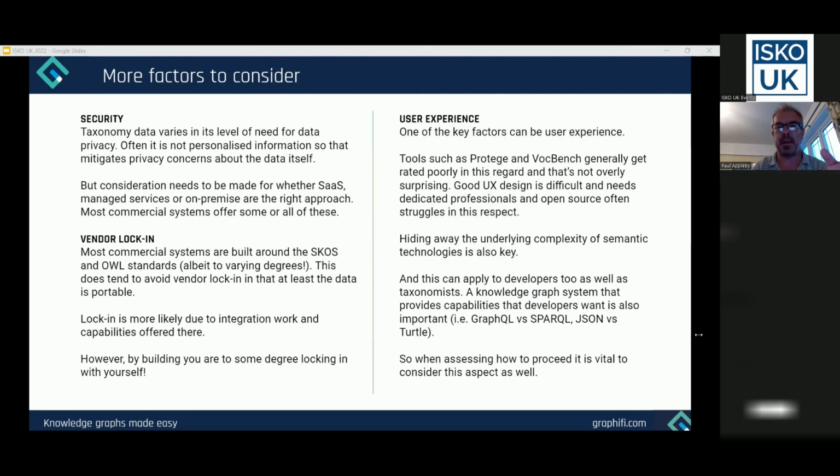Security is always a key consideration for most commercial systems. As I say, we offer SaaS. We also offer a managed service out of the box, because basically of security. And these two different offerings will give different answers to security teams' questions. But I personally think there's an interesting question over the sensitivity of things like taxonomies and the data in them. Personal information is rare in a taxonomy, and on our SaaS offering, our T's and C's do not actually permit personal data.